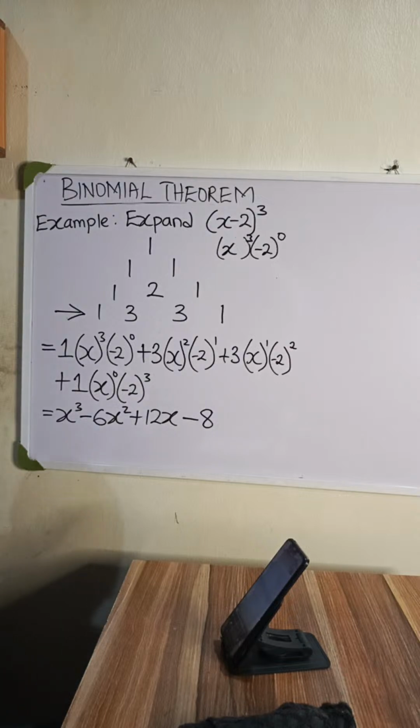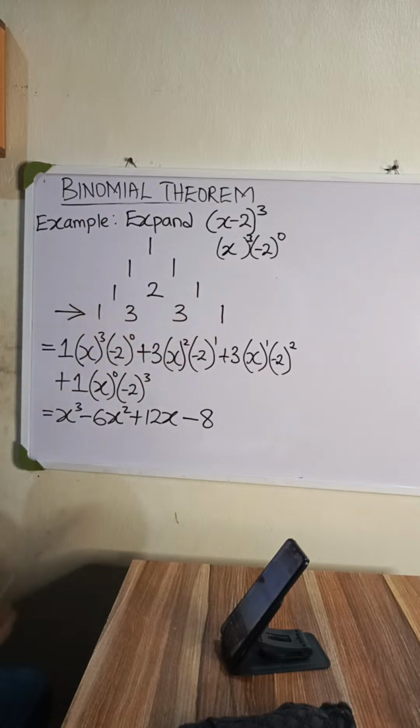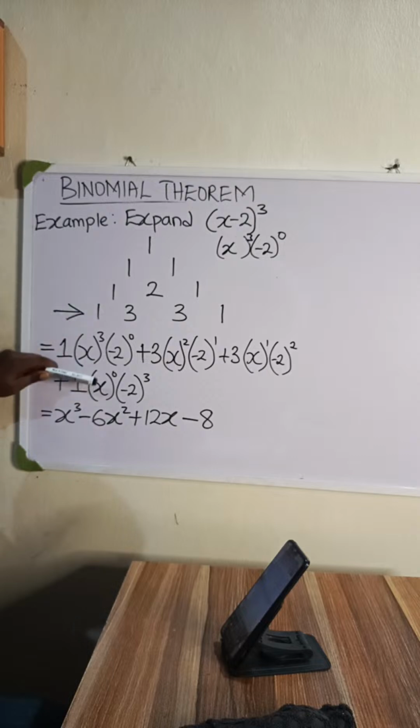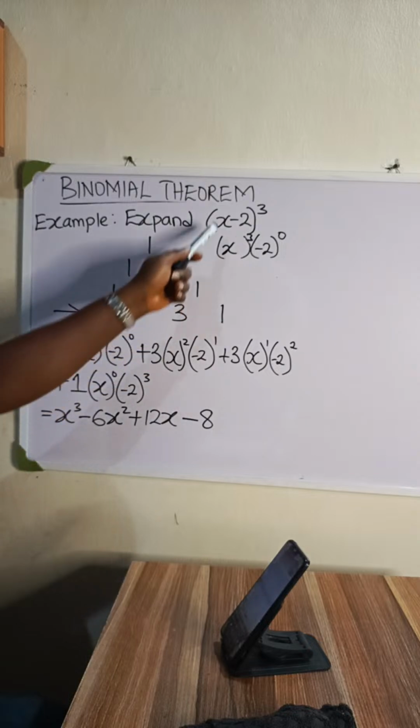Okay. So we've used the Pascal's triangle to expand this. Remember, in the Pascal's triangle, first you need to locate what exponent you're working with. That determines the values you're going to use to expand. So we are working with an exponent of 3. So this is exponent of 0, exponent of 1, exponent of 2, exponent of 3. We don't need to go further to exponent of 4, 5, 6, 7, because we are going to be making use of this row. In this row, we have 1, 3, 3, 1. So we are going to use these numbers to expand this.